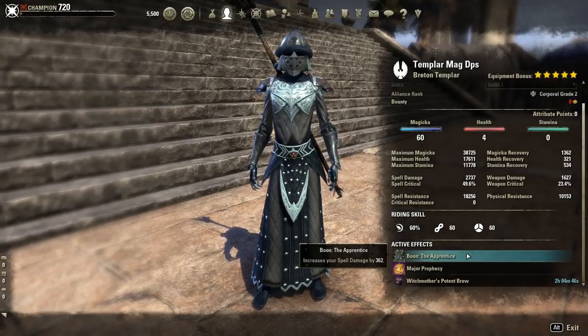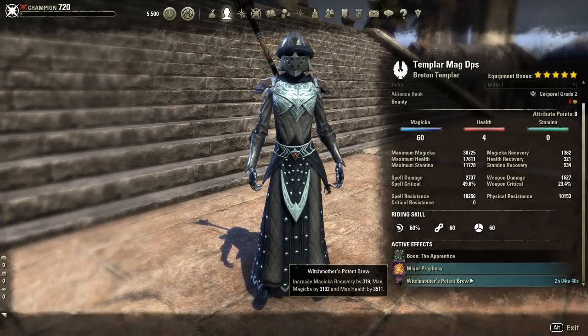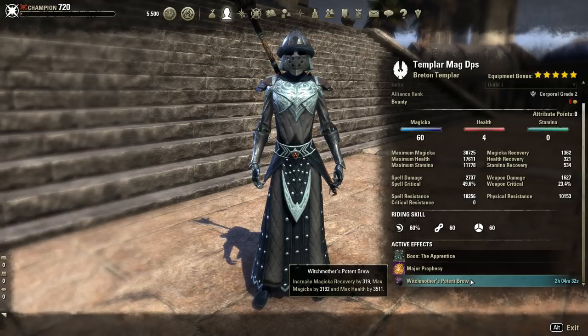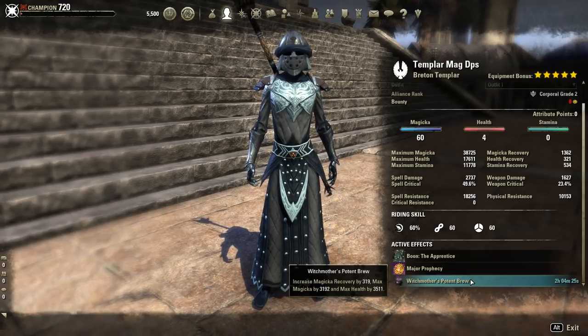We do have the Apprentice Mundus Stone to increase our spell damage. We are running Major Prophecy from Inner Light on both bars. And then on top of that, we have Witch Mother's Brew to increase our max Magicka, max health, and stamina recovery. Again, the food will change when you move into vet trials, not normal trials. You want to keep this the same on normal trials, but when you move into vet trials, definitely switch it.